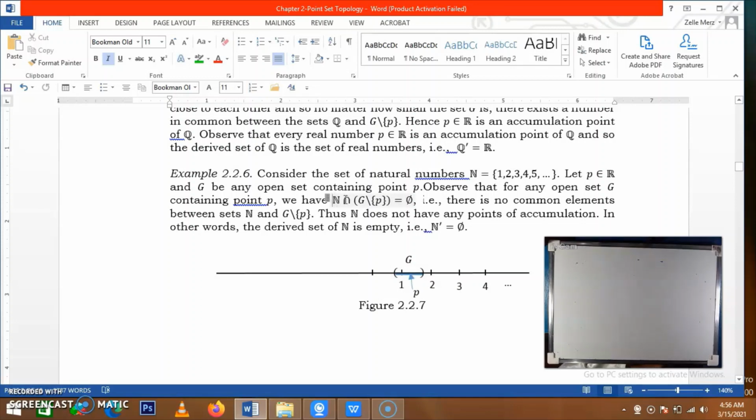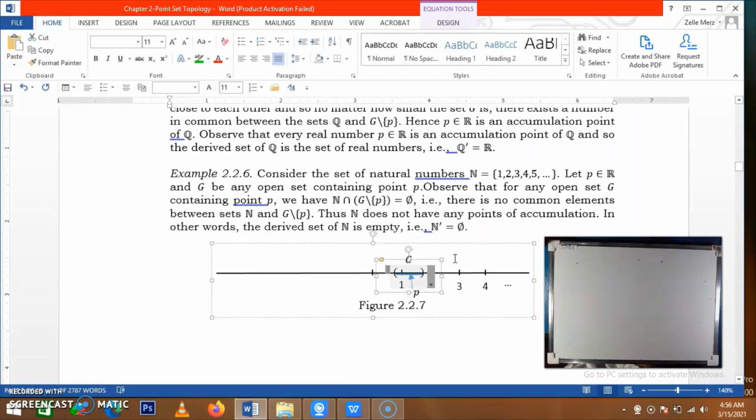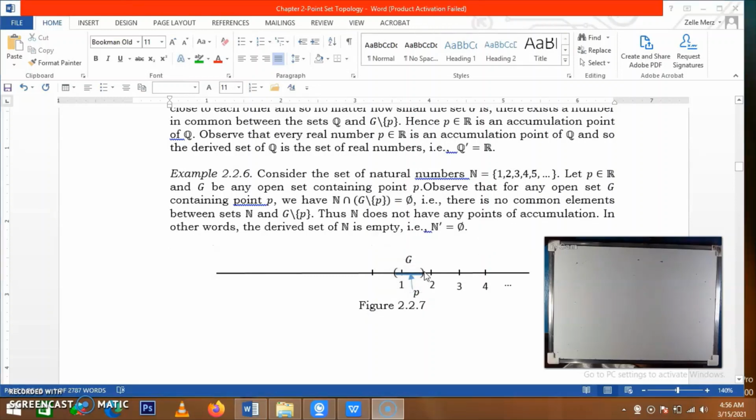Hence, this is empty. By the way, if we take any point here, say for example 2, we can still get an open set around 2. So when we intersect with N minus 2, still there is no point in common.